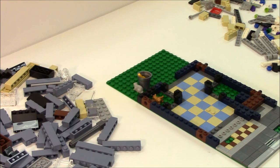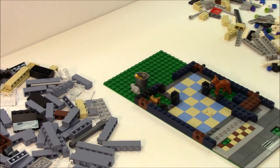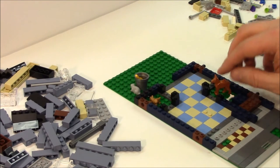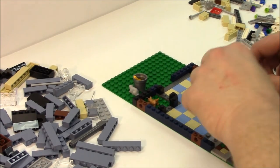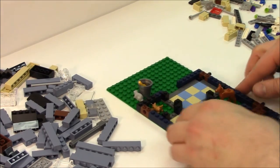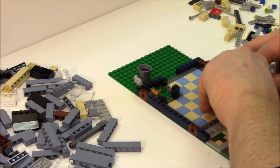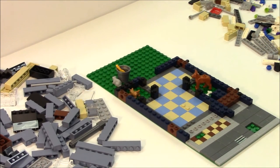Then we have our canine. He's over here, kind of angled at that corner, and one of the bones down here, just kind of hanging out with the dog, and that's just a loose bone. It really doesn't lock in to any of the Legos. It'd be great if it did. Oh, now I got to get it out. Oh, there goes the brush. Interesting. All right, well, just be careful, little pieces. Don't want to lose them.